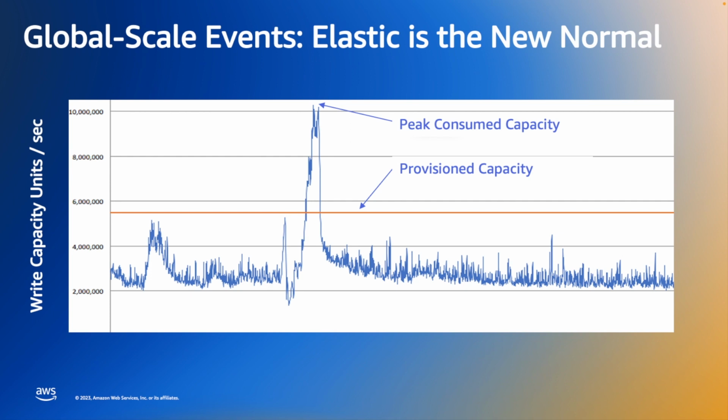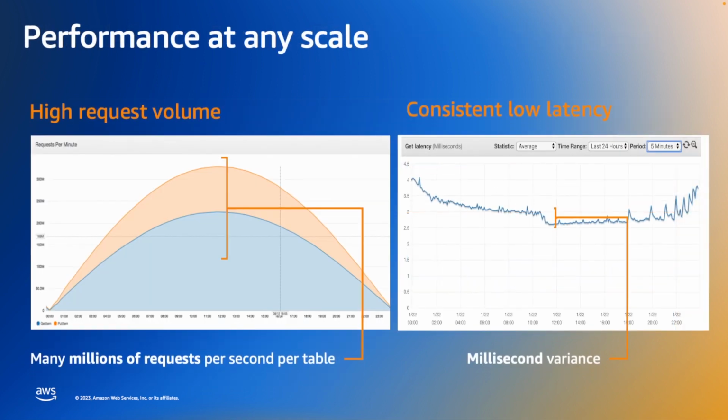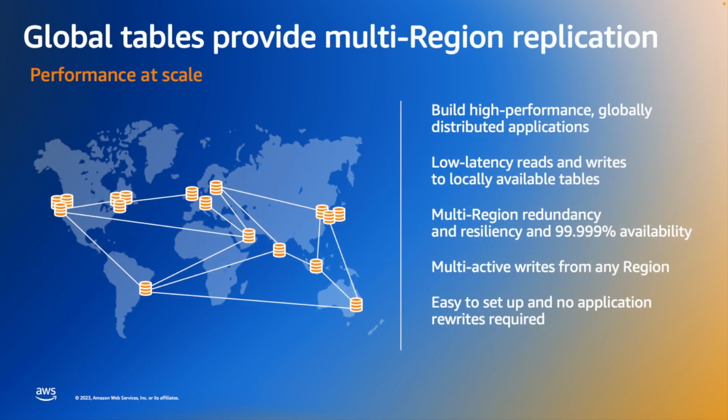Now, you can see there was an overconsumption of capacity, where they used more than the provisioned, and that's because we have burst. Even in our provisioned mode, which is still very popular, if you try to consume above your provision, there's some allowance for that using our paid-for but unused capacity, which is our burst capacity. We'll talk about that a little later when we go under the hood. As customers send us traffic, we see the latency goes down, lower latency for higher traffic. This is counterintuitive, but for a service like DynamoDB, it makes sense. It allows us to cache information like your encryption keys, your credentials, and all those great pieces of information.